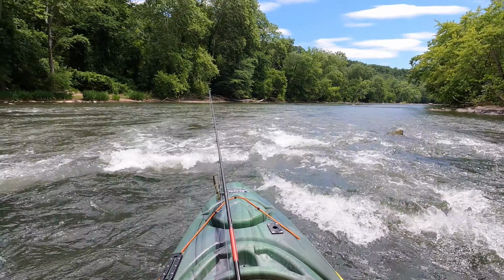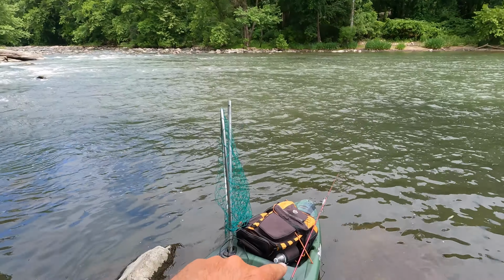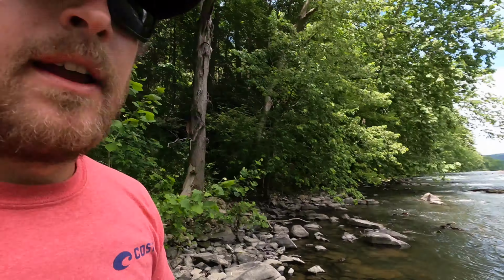Alright guys, I've been casting that big lure 2.5 hours, didn't get a bite. That's musky fishing, but I'm gonna put a smaller whopper plopper on my smaller rod. That rod right there. And hopefully we can get some bass to blow up at least. Get some action, so I'm gonna throw the big one too. We got another pretty good size stretch on the river here, so once we get in that deep water again, I'll throw it again, but until then I'm gonna throw a smaller whopper plopper, so see what happens.